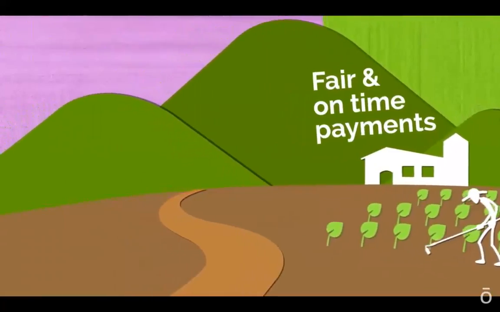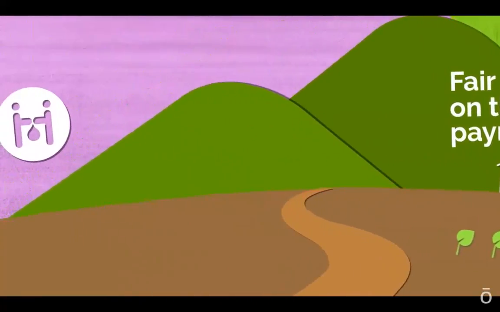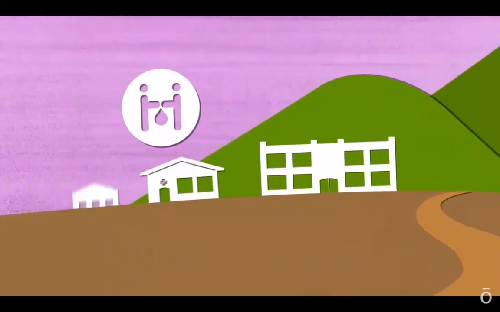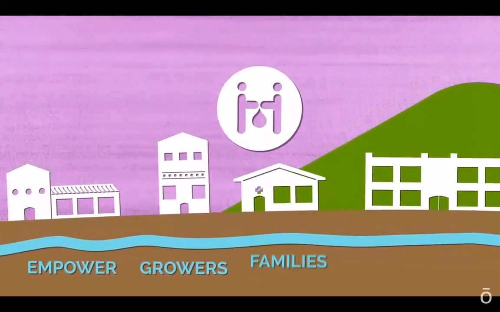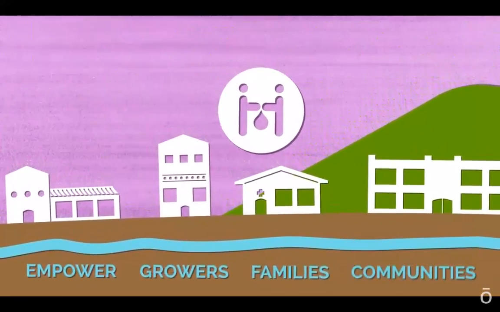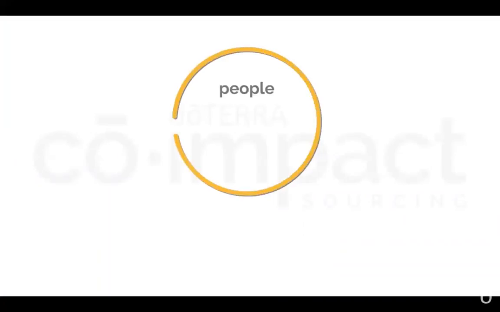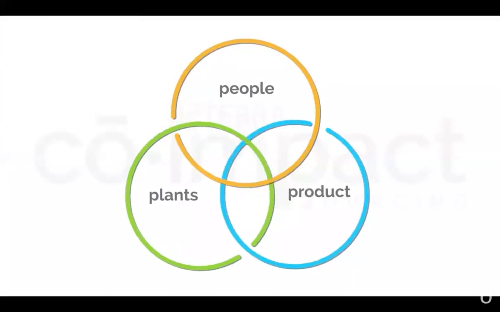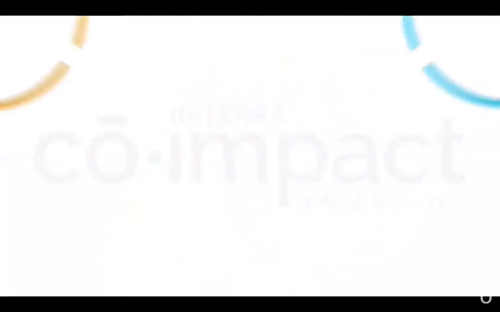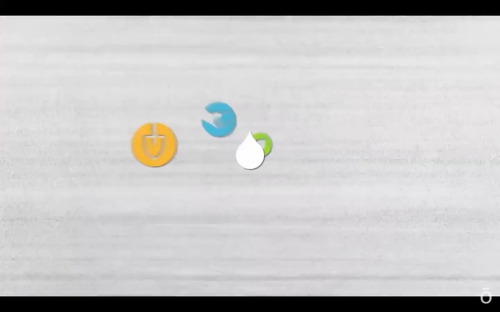These cooperatives also ensure growers receive fair and on-time payments in favorable installments, helped throughout the year. In these areas, doTERRA's Healing Hands Foundation is funding the construction of schools, health clinics, cooperative buildings, water systems, and more to empower growers, their families, and communities today and tomorrow. Through co-impact sourcing, doTERRA is improving lives and providing hope to people in desperate need of opportunity. Through this approach, we ensure the long-term supply of the best plant materials to consistently deliver the highest quality products. So it's more than just a drop of oil in your hand. It's a catalyst for impacting many lives beyond yours.